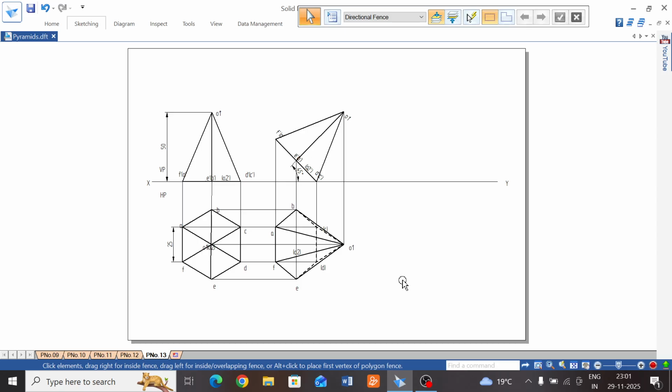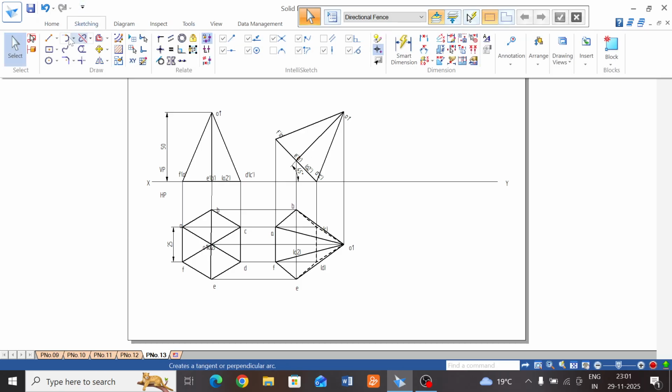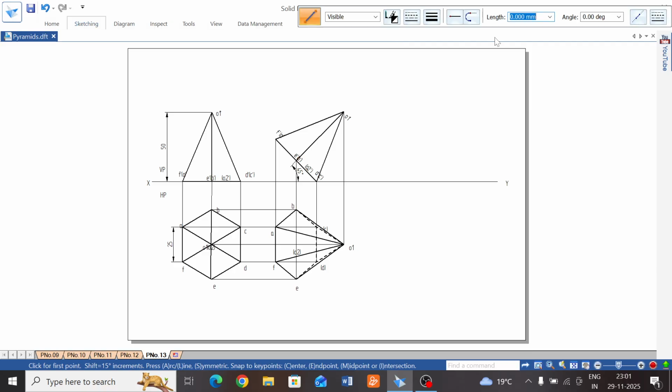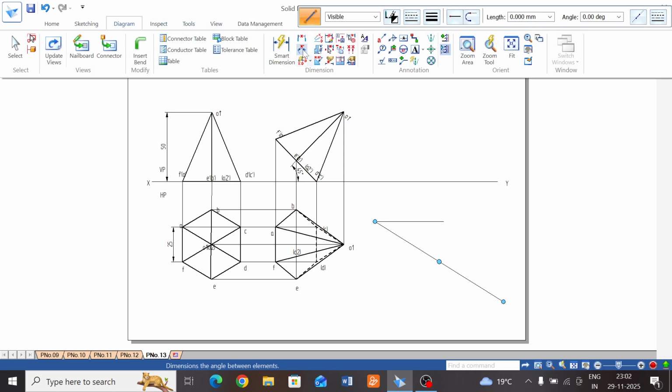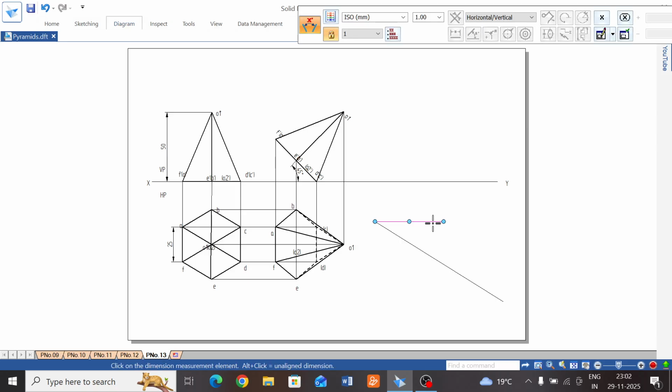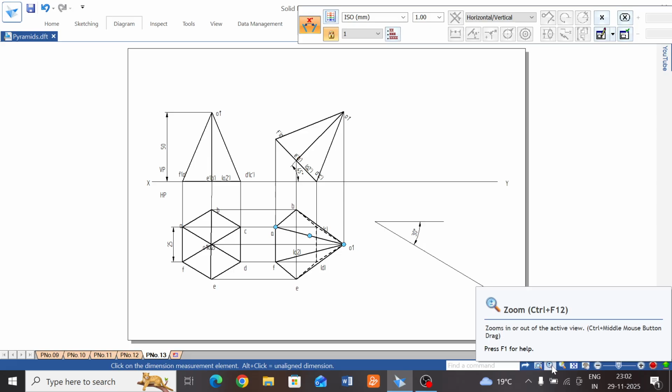This edge is inclined to VP at 30 degree. Draw 30-degree line, go to line, you can use continuous line, thin line, you can select from XY line only, or else you take it little bit downwards, and draw one 0-degree line, and simply you draw line and make it those angle between command use of, and select this 0-degree line and this inclined line, and type those angle is 30, will get 30 degree.